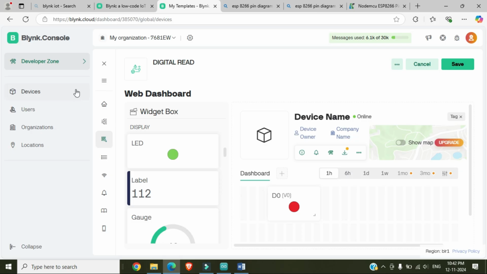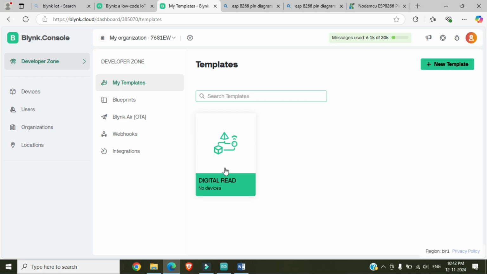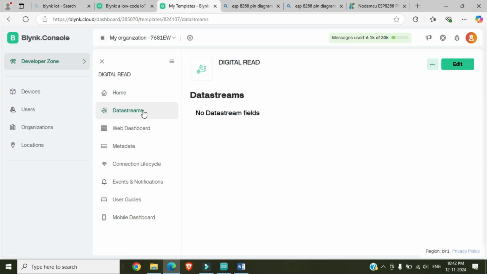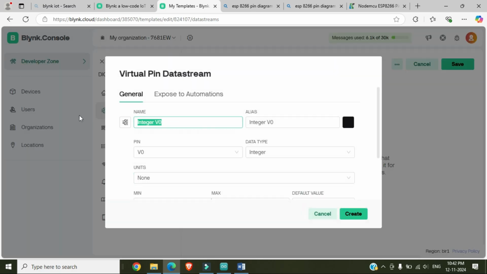Okay, now just go to the device. Before this, you need to save it also. As you see, I forgot to save it. So again, I need to create a new data stream, virtual pin. This is my D0.